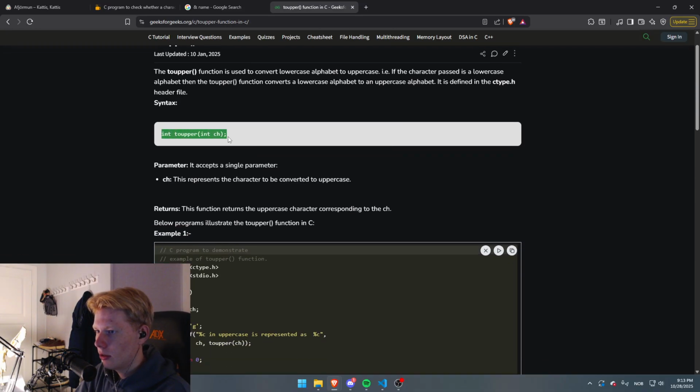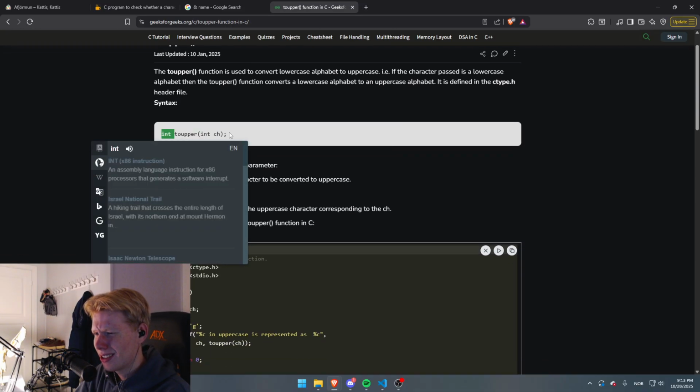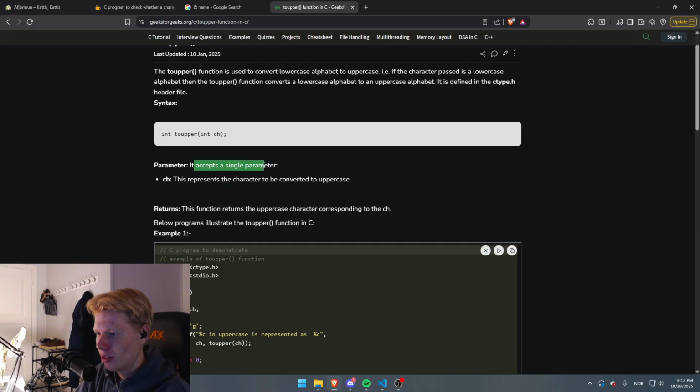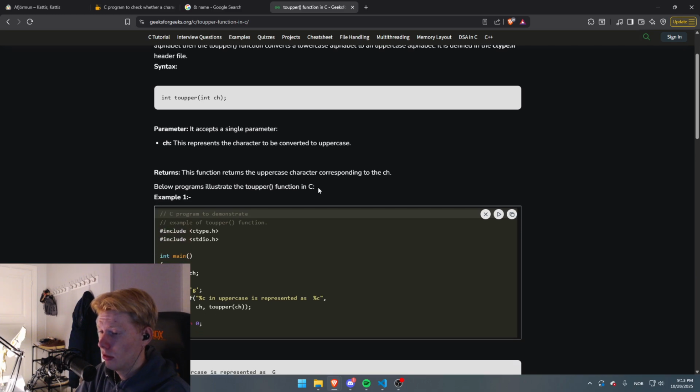To upper, int to int? Single parameter ch. This represents the character to be converted to uppercase. This function returns the uppercase character corresponding to the ch.